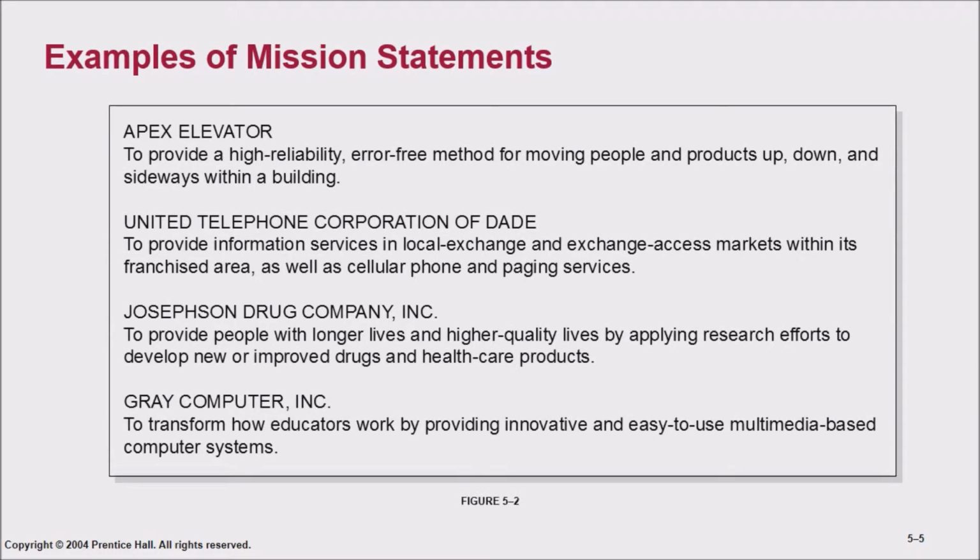Following are examples of mission statements. Apex Elevator has the following mission statement: to provide a high reliability, error-free method for moving people and products up, down, and sideways within a building. Similarly, United Telephone Corporation of Dale's is, to provide information services in local exchange and exchange access markets within its franchised area, as well as cellular phone and paging services.